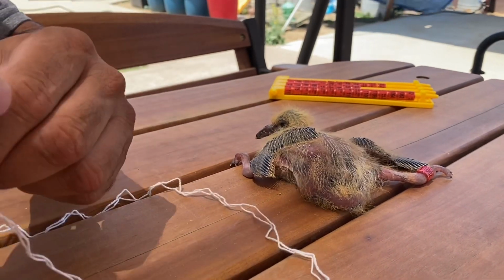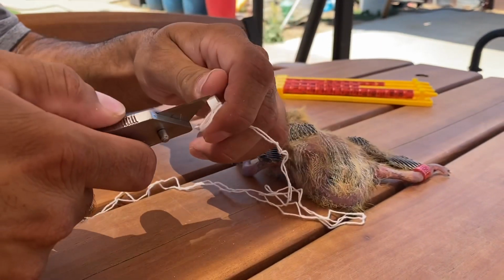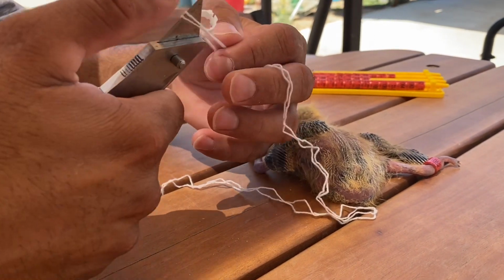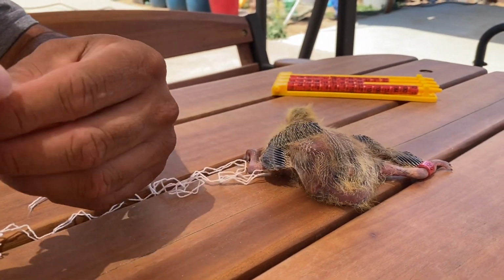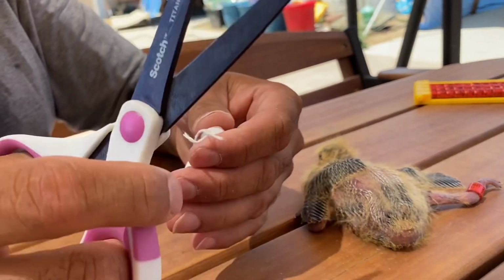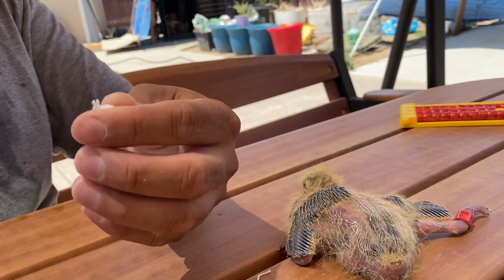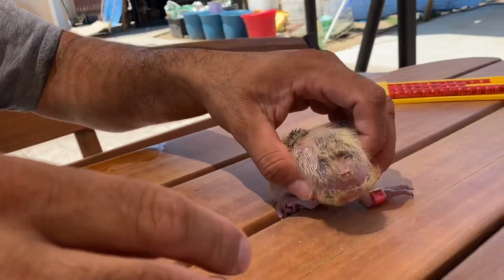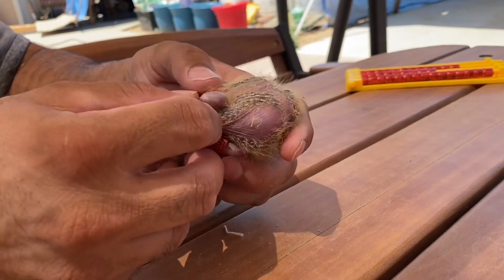So I'm just going to cut the axis here with a knife. Be careful not to cut your hand. And instead of using the knife to cut it, I'm going to use scissors. Make it easier. Should have done that to begin with. But anyways, so here we go. That's what we want, and we don't want it to get loose. And this youngster is not going to have that much strength. So it's going to go on the bird right about there.